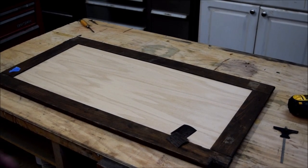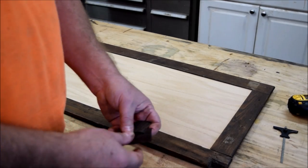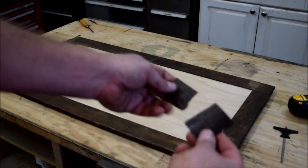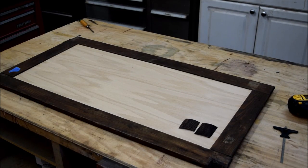But anyways, we need to color match these. So what I did is I took some pieces of veneer and I played around with them. And what I came up with was sealing the piece, applying a dark walnut dye stain to it, and then going over it with a dark wax. And we came up with a pretty good match. So that's the next step. We're going to get these sealed up and get the dye on it.